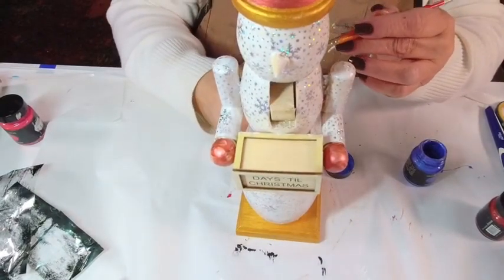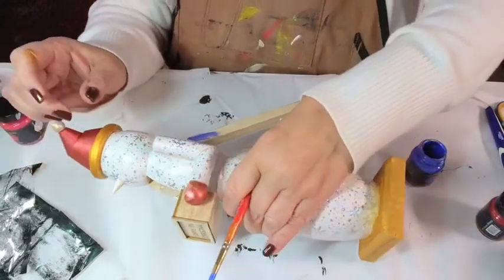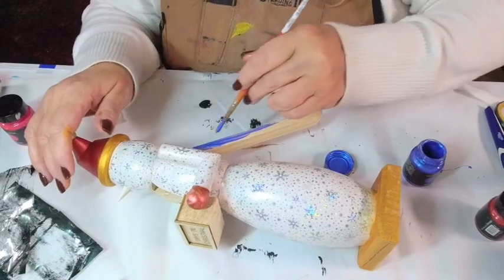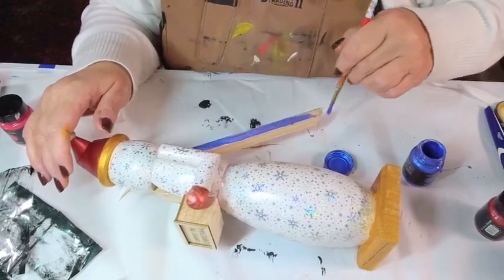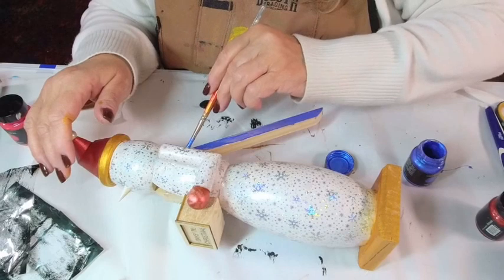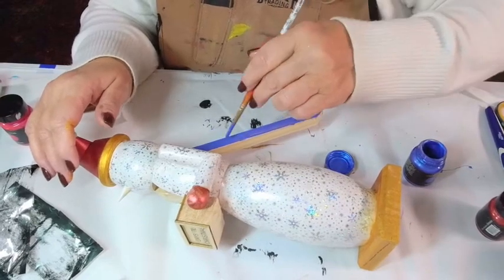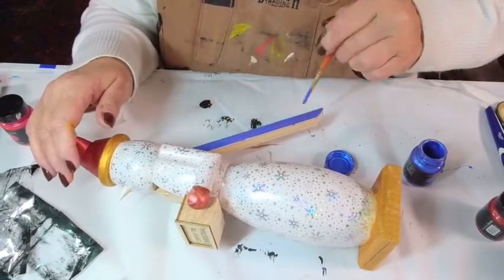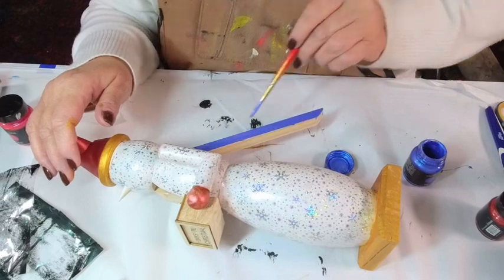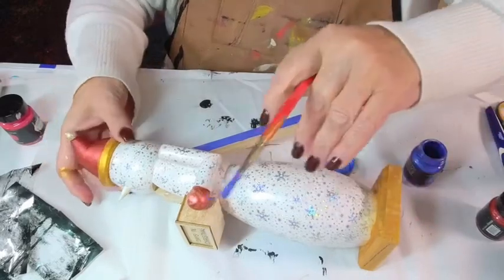So I'm going to come in here. I'm sorry for this odd angle. Let me see if I can turn it on its side without doing any bad things to it. Okay. I'm going to paint this carefully. And I'm going to leave it out to dry so that it does not get wedged in with paint. Careful strokes here. Beautiful, beautiful, beautiful. I'm so loving this stuff.